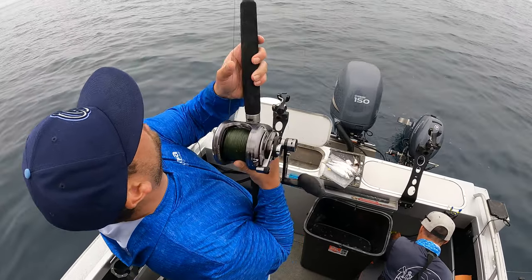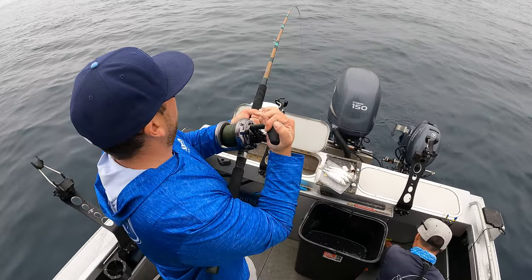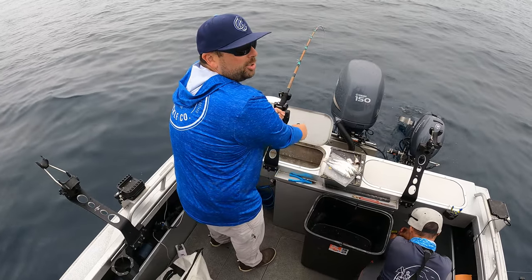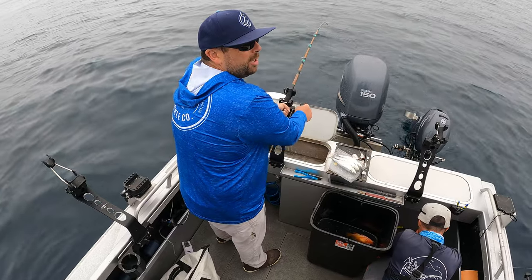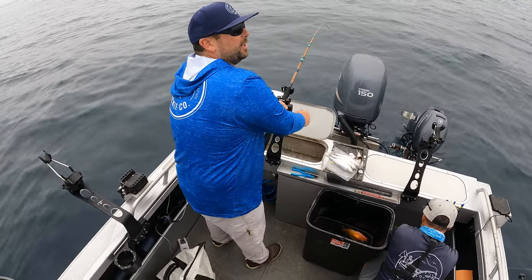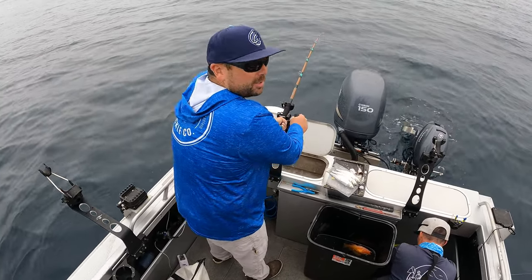Oh — what's that? That's a better fish! Let me reel this one up. I'll let you guys know I was just on an Okuma trip out of Long Beach — got some bonito, people got some yellowtail, fly-lining with sardines. I'll show you some of that footage while I reel up this fish from 300 feet and we'll see what it is.